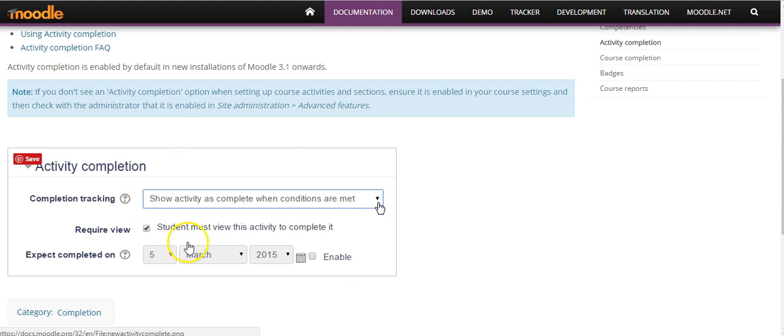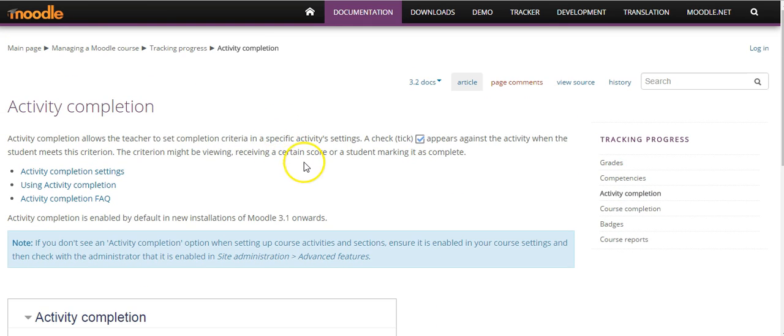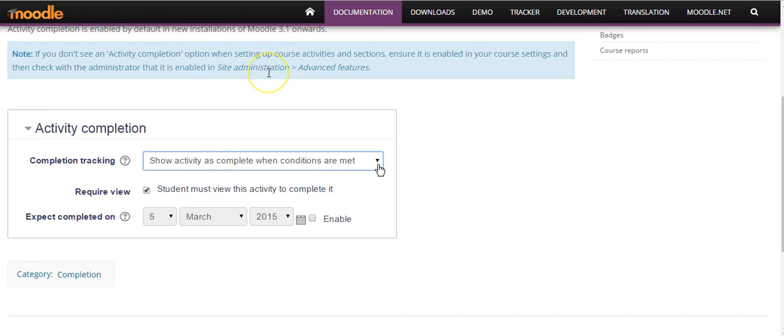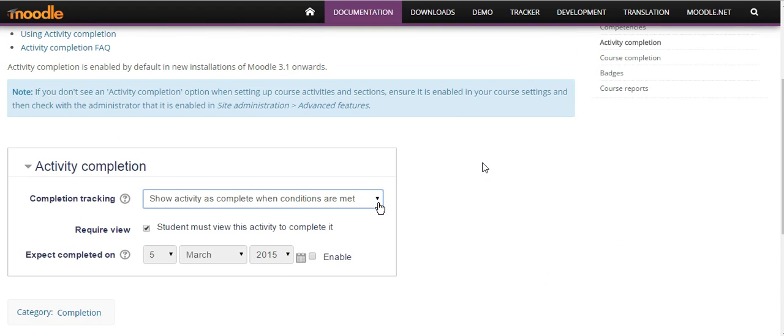Now, in order to see the activity completion, I actually have to go to the settings, to site administration, and go into the advanced features. I didn't have to go that far. I just went into the course settings. I'll show you what I did.